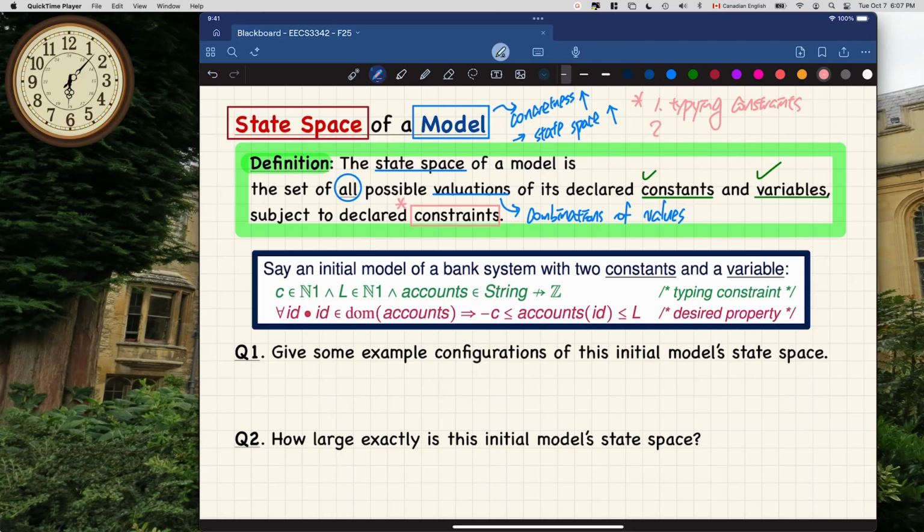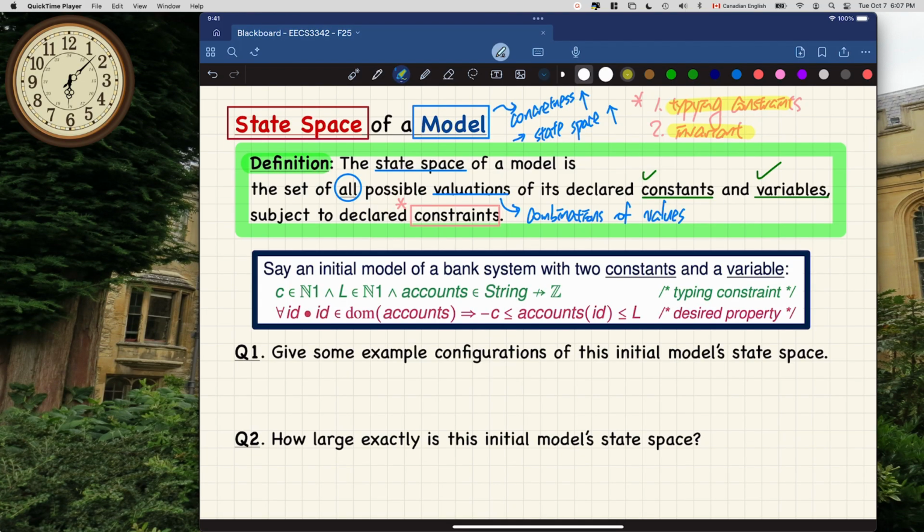But number 2 is actually more fundamental. It's about invariance you declare on the variables. It certainly makes a difference when I declare a variable to be a partial function versus partial injection. We know that partial injection is a strictly smaller set, as we talked about in the math review. So these two things will decide how large the state space is: typing constraint and also invariance.